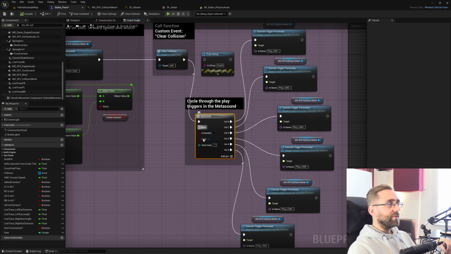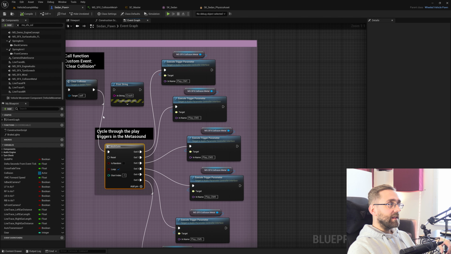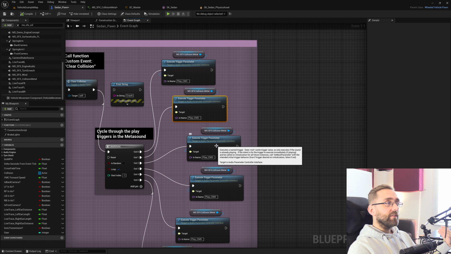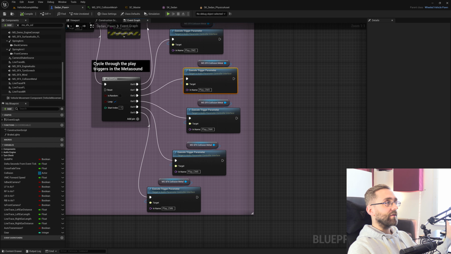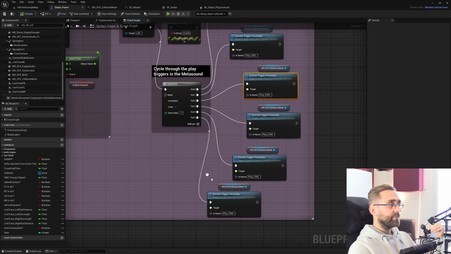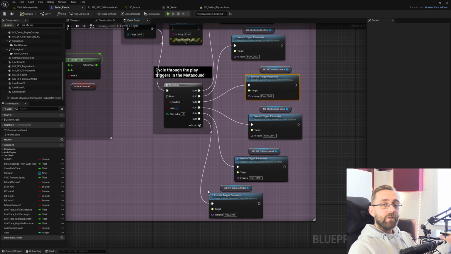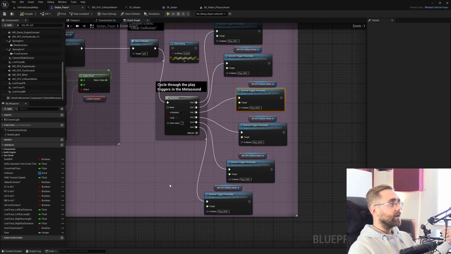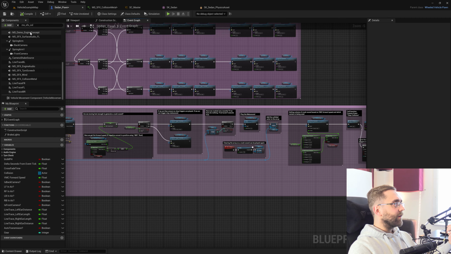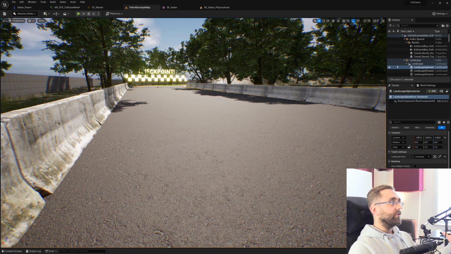So on the multi-gate, we've got it set to loop. The start index is -1. Random is false. And every time it receives an execution pulse, it's going to be going up to play CM1, then play CM2, then play CM3. Every single execution pulse, it's going to cycle through these essentially. And that's going to allow us to have variation every time we crash. We're not just getting the same boring sound every time we crash. So I think that's everything. Let's go and test it out. It should be working for you now if you have all that down and you've followed along. Let's go take a quick listen.